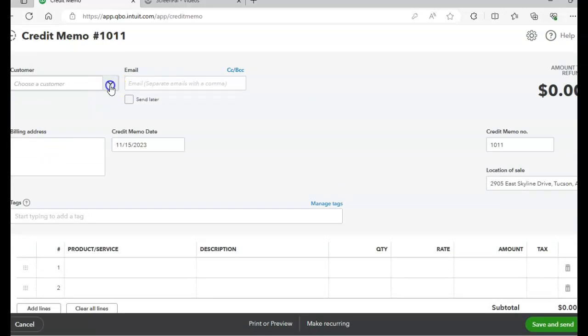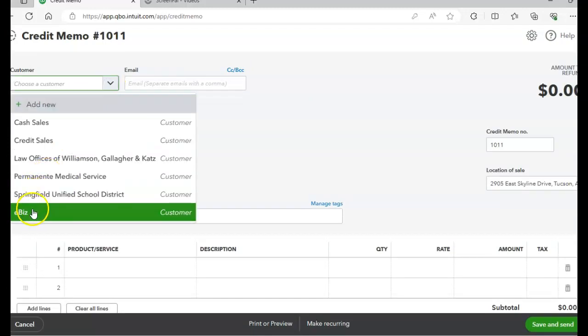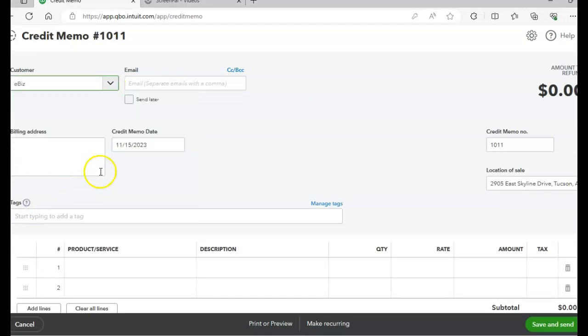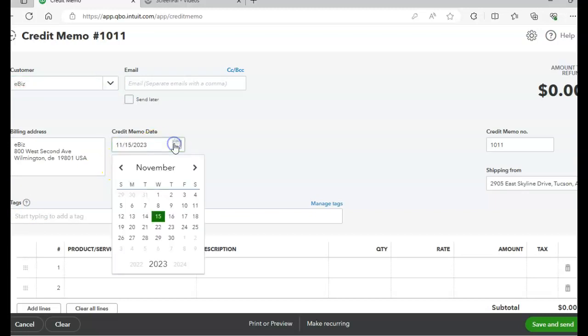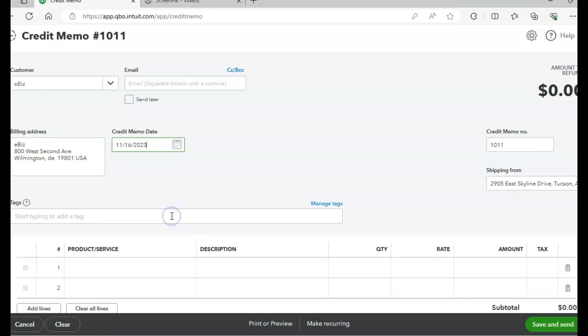So choose the customer as being eBiz. The date is going to be 11/16. The credit memo number is 1011. That's there already. Go ahead and turn to page 232.